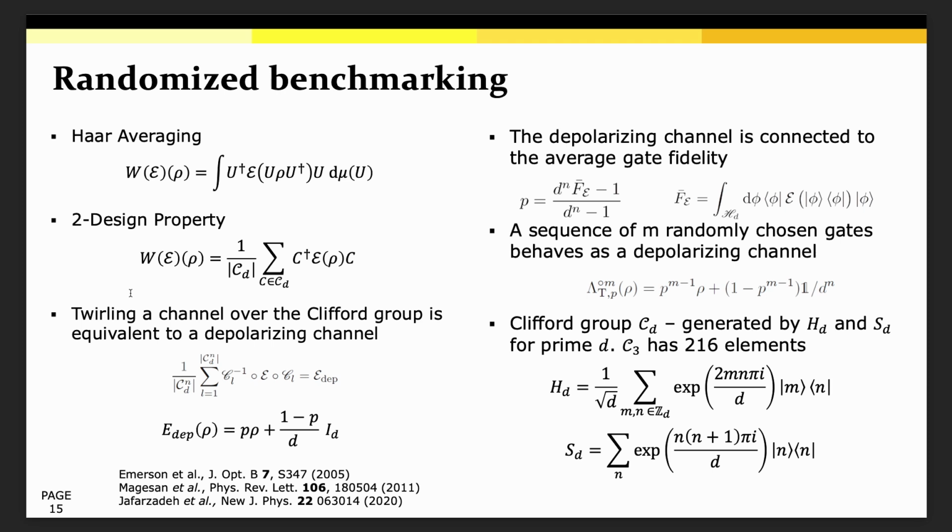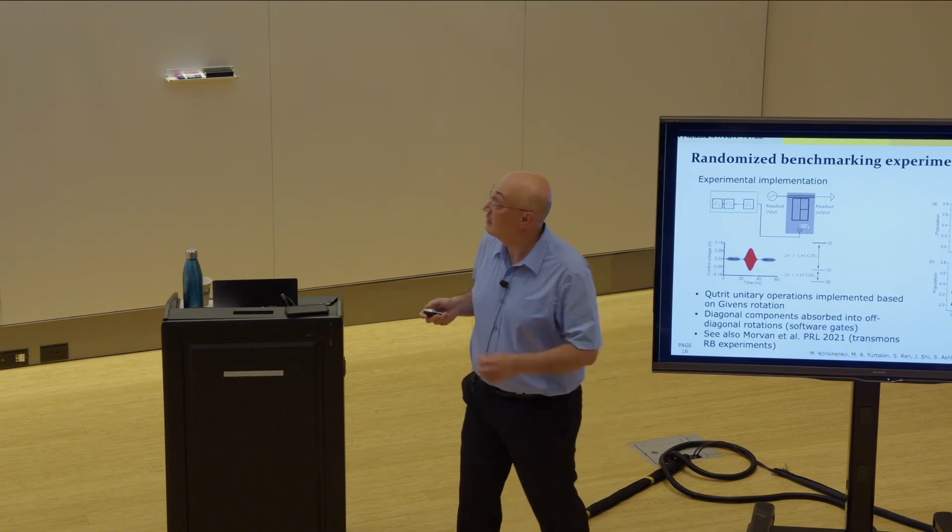And I remember at the time, so we had a system in the lab, and it was really fortunate that I ran into Barry at some point. He told me about this nice paper they had on the theory of doing randomized benchmarking for a qutrit. So essentially, the experiment applied very much the work they had recently done on this topic, the theory work that they had recently done on this topic.